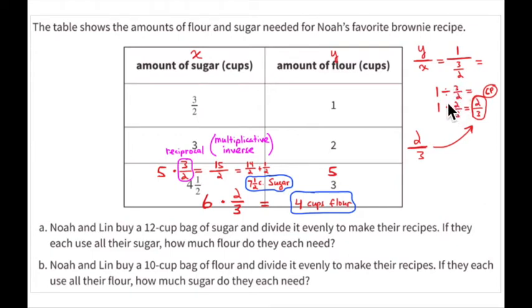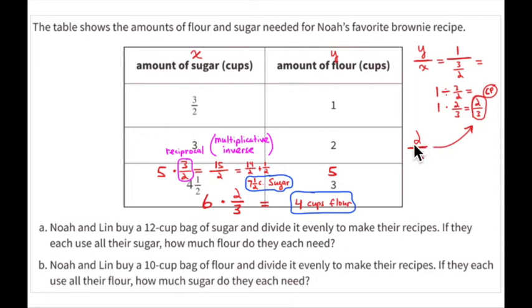Now to solve that, you're going to use the inverse operation and the multiplicative inverse. It doesn't make any sense to just use the inverse operation, because this problem is 1 divided by 3/2. If you said, oh, I'm going to use the inverse operation and said 1 times 3/2, that doesn't make any sense. This problem is 1 divided by 3/2. So you have to use the inverse operation and the multiplicative inverse. So this is 1 times 2/3, which gives you an answer of 2/3, which matches this answer down here. So it is correct that the constant of proportionality is 2/3.